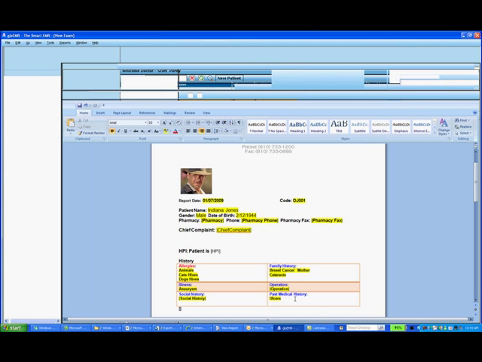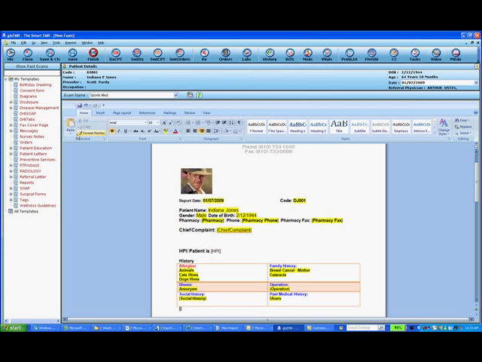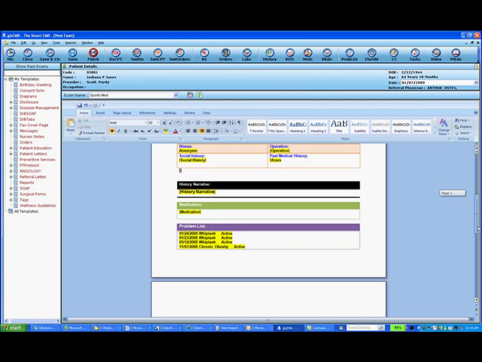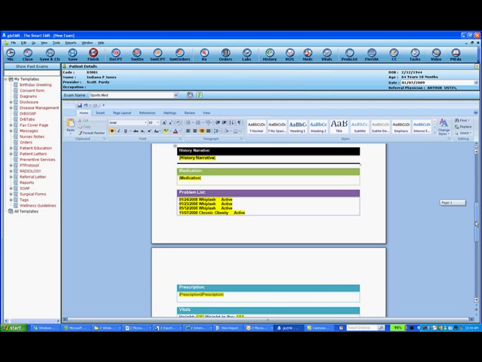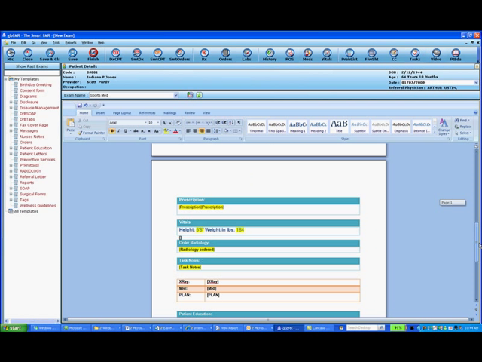If you're familiar with Word, you'll notice across the top here, the standard Word menus. It brings up this note, and then everything you see here in yellow is automatically carried in from our database. So the past history that you saw on the dashboard there, medications, his problem list, all comes in automatically, saving everybody time and energy in retyping things.